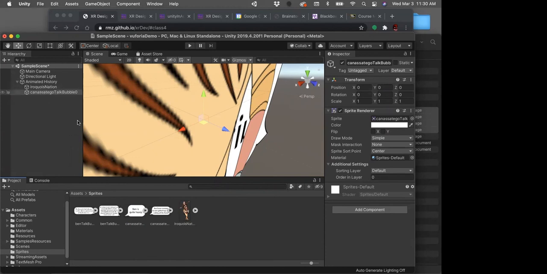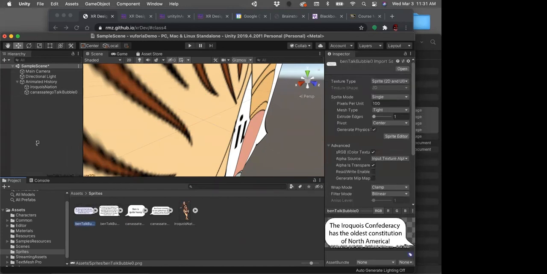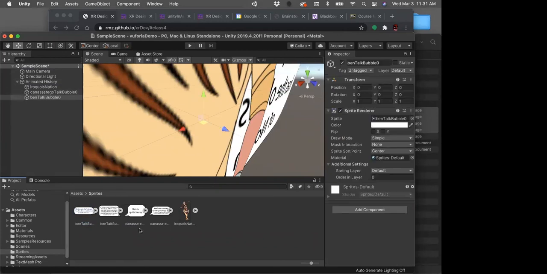So first Iroquois Nation, then I'll put talk bubble 0, and one of the leaders of the Iroquois Confederacy when Benjamin was relatively young. I think he was present for a famous speech that Kanesatoga gave when Benjamin Franklin was 38 years old.